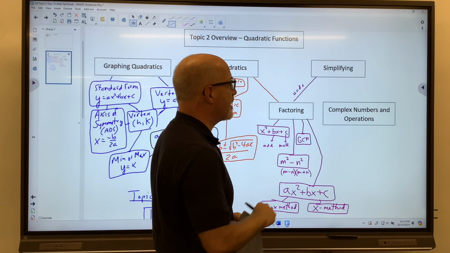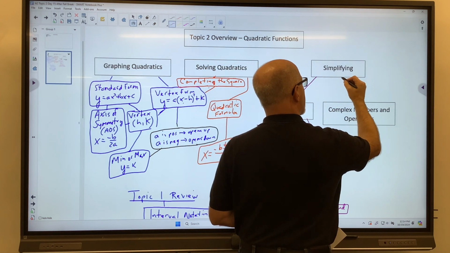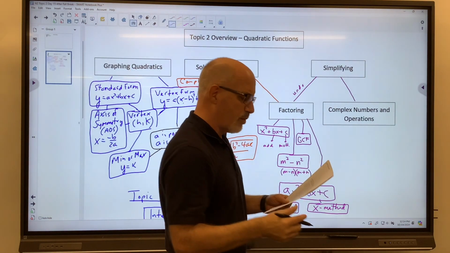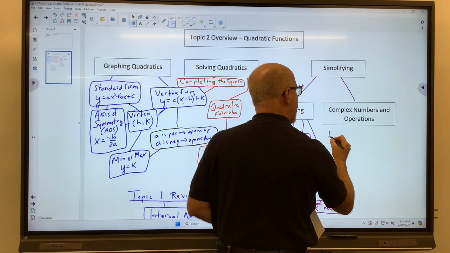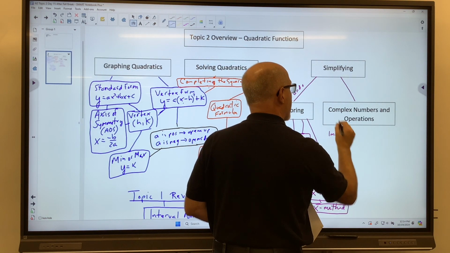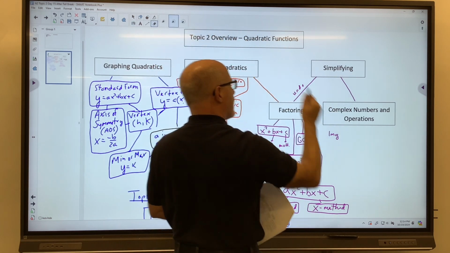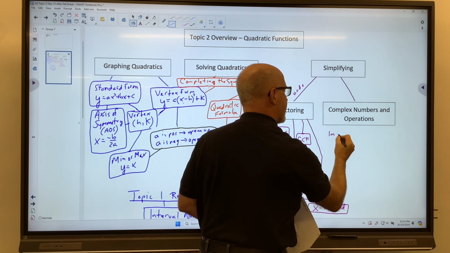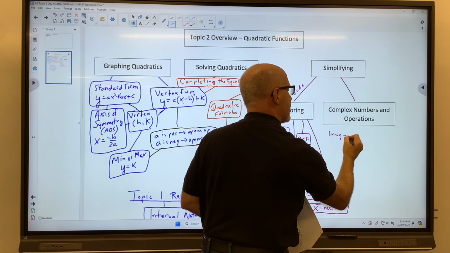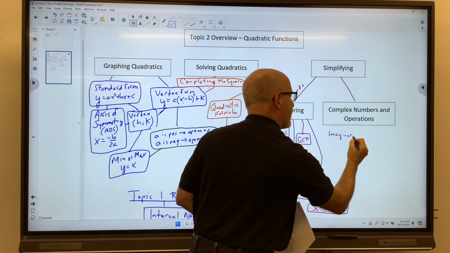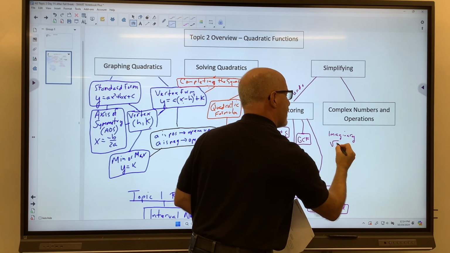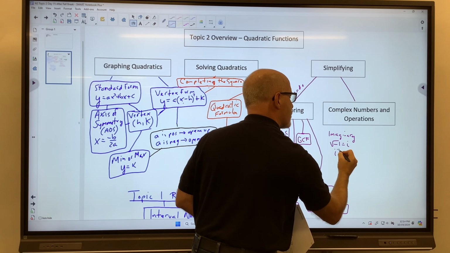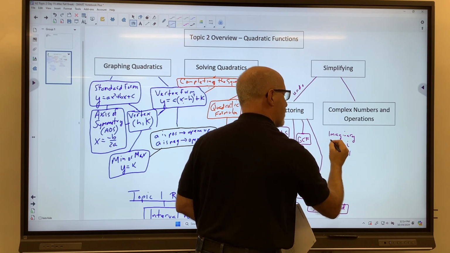All right, so let's take a look at, lastly, the complex numbers. Complex numbers involve imaginary numbers. And so when we do imaginary numbers, remember that the basis of imaginary numbers is where you're looking at when you have the square root of a negative. So that's where we have the square root of -1 is equal to i. We use that first. And then if you square that i, you get -1.